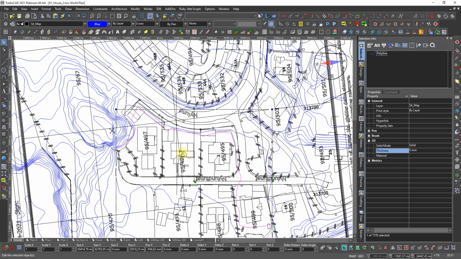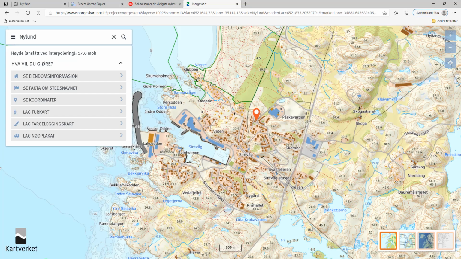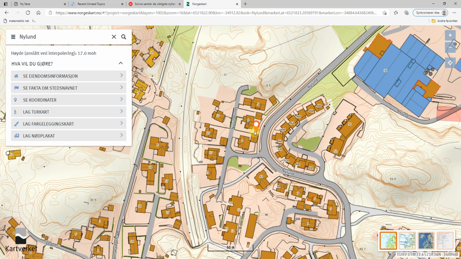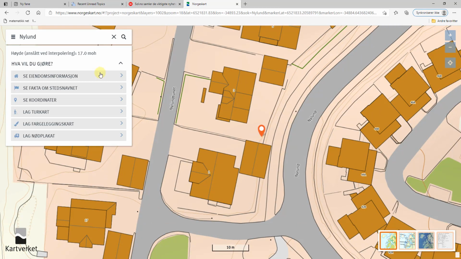That's easy to see on a different map. So if I go to this place, this is the official map from Norway. This is the Norwegian government mark, as I say, the logo for the map. I'm zooming in here, and I already set it here, and then I see here, they guess this is 17 meters above sea level. They've never been there and taken the measurement, but that's what they believe. And that's also the same place we have a line. And you see here, they go in this wall I was talking about.